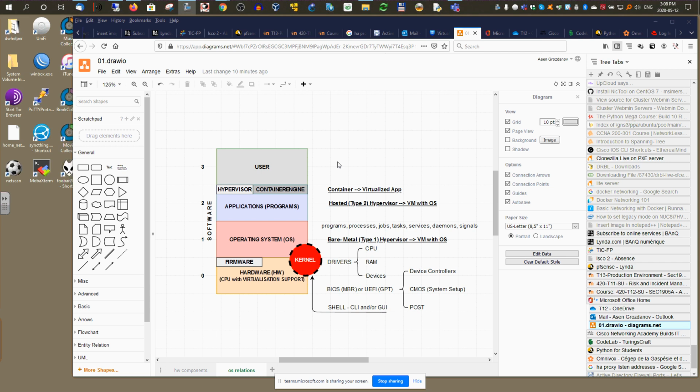But we're talking mostly about three layers: the hardware layer at the bottom, 0; the software layer, which in my schema is number 1 and number 2; and the layer of the user, who actually uses all of this. Without the user, none of this would be needed. So basically, the user is who defines what is needed at the moment, right?